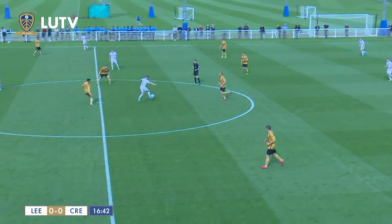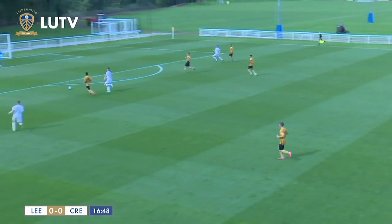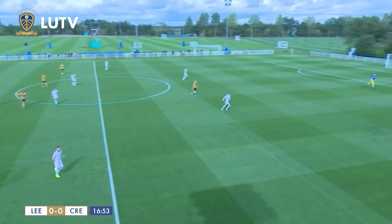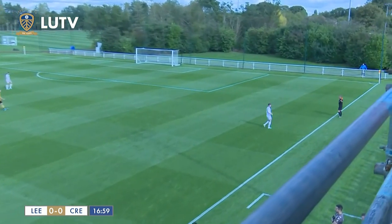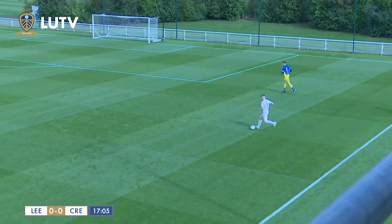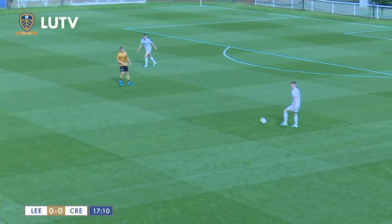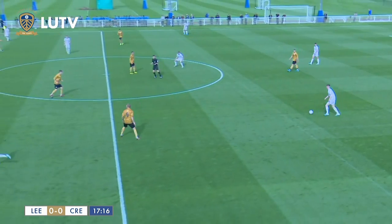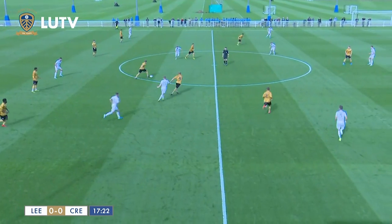There is Ayling floating it into Robbie Gotts. Great first touch, even better second, and now Leeds on the counter-attack themselves. Burgess looking to find Edmondson. It just won't creep into his path. And Leeds showing glimpses of what they can do with the ball at their feet. Meslier takes a rare throw-in from a goalkeeper to find Davis. Casey back to Davis. Leeds biding their time here. Davis goes for another through ball, which doesn't come off.